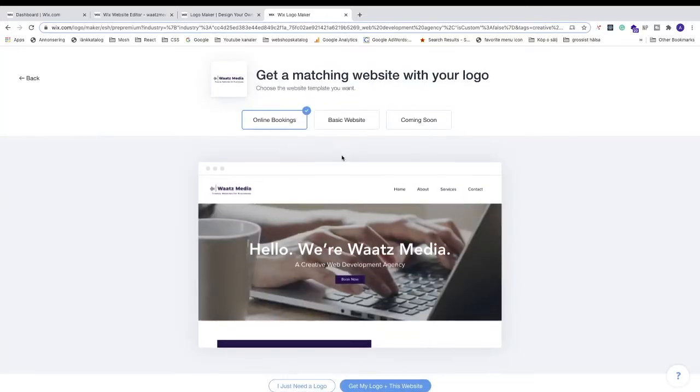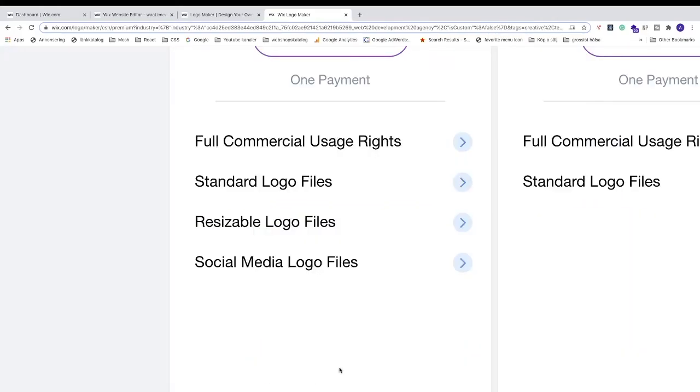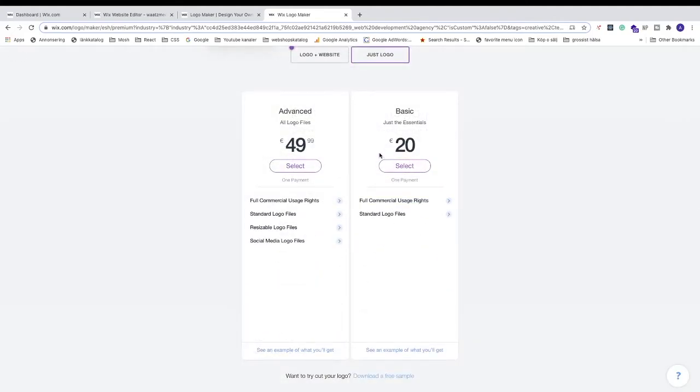Okay, so we're going to go down right here, and click on I just need a logo. So we've got two plans. We've got advanced for 50 euros, and basic for 20 euros. For this advanced package, you get full commercial usage rights.